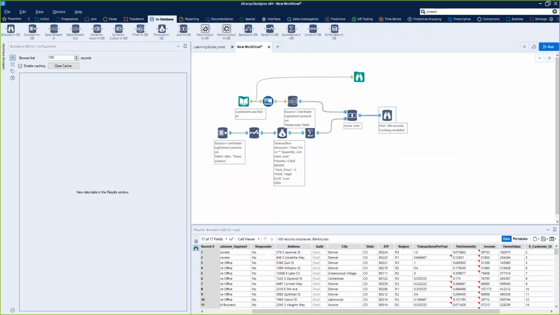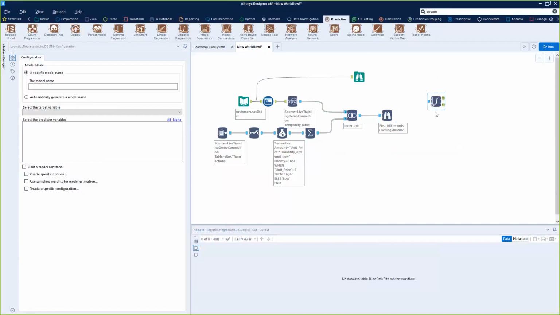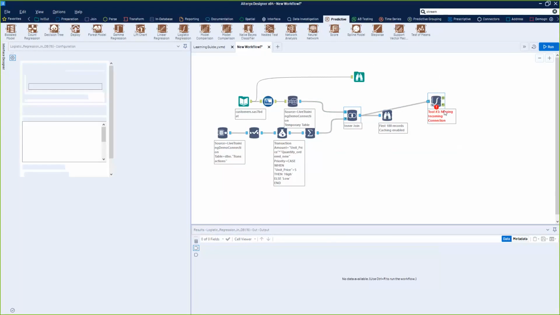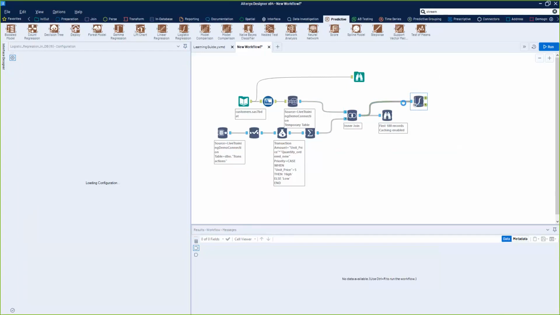Now, what I can do here is go to my predictive data set and pull in a logistic regression, okay? And since I'm working in Microsoft SQL Server, I can go ahead and connect that right in and run that logistic regression. However, if you're working outside of those three databases that we spoke of earlier, you likely will not have the ability to do this logistic regression in database.